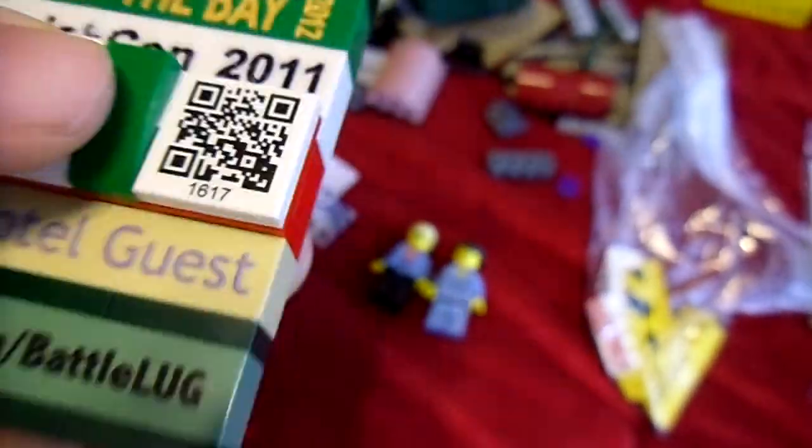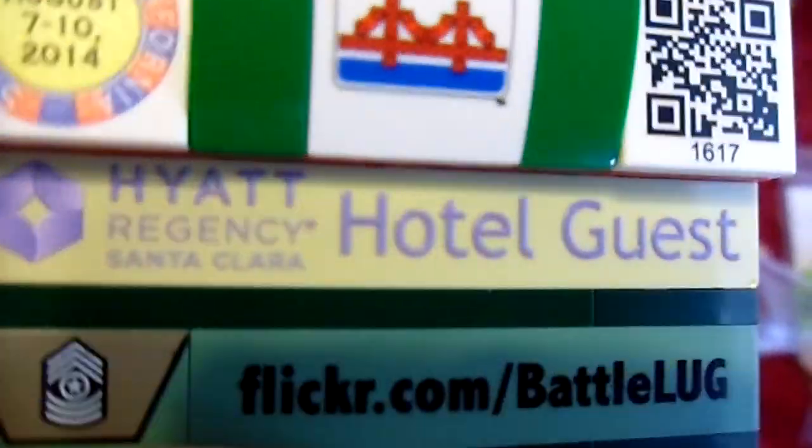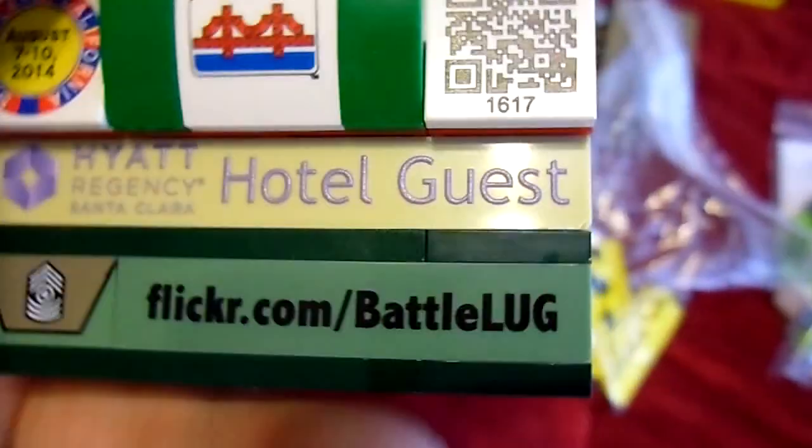This was just a little thing that they gave us. I didn't build my badge, really. I built this on the last day. Hotel guest brick, because they had them and they were cool. And then this battle lug brick, which somebody gave me. So that was cool. And here's a view of everything.